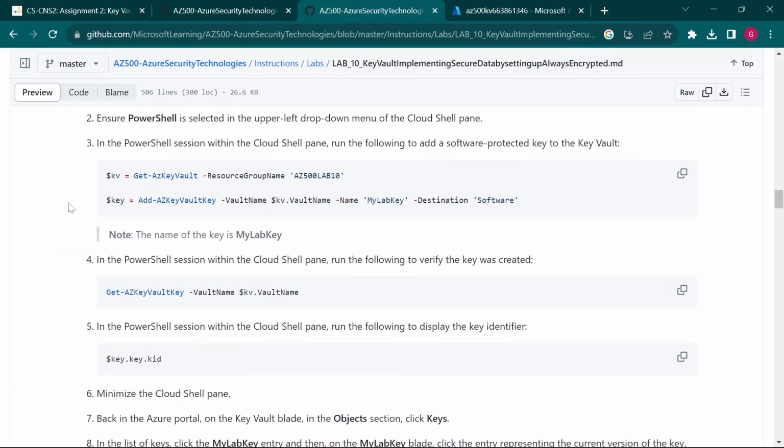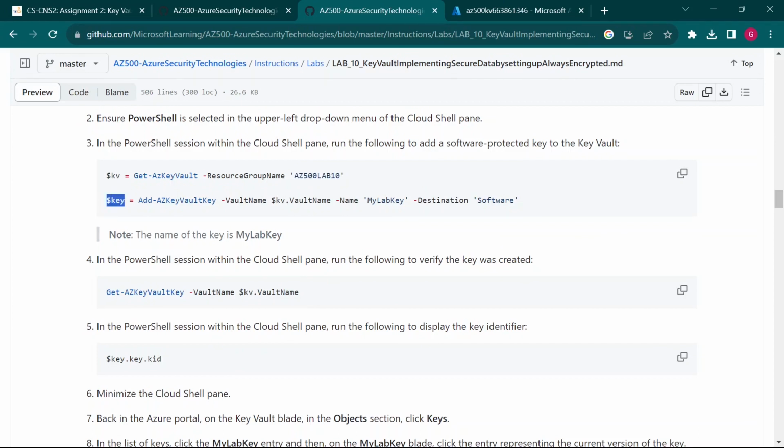Then just to go over it briefly, this is a variable once again, so it will make a call to our key vault. You can see here, Get-AzKeyVault, so it will get our key vault name, and this is the key vault name, and store that in this variable. Then it will get our key vault from this resource group, so this is the resource group name. Then it will show it as a variable.